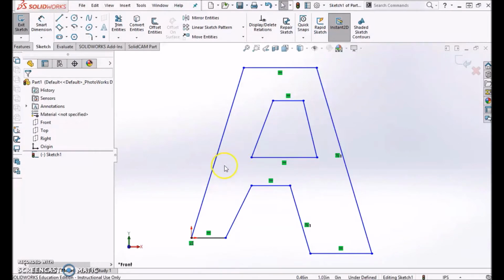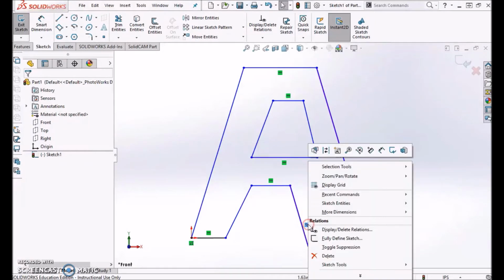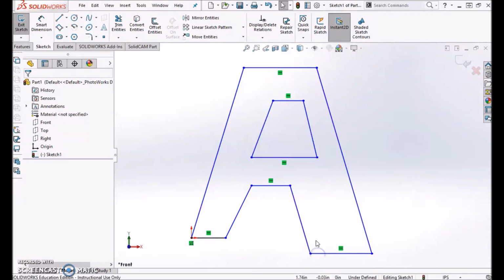So if you see any symbols that are going straight up and down, right-click and delete them. If you see other symbols like this says parallel, now, we are actually going to put in that parallel later, but for right now, I'm going to delete this so you have a better understanding of what really is going on. Okay? So everything's good. I only have my horizontal and I have my coincident down here.